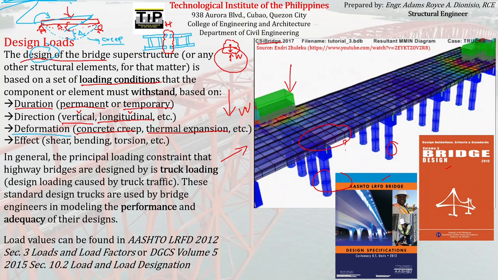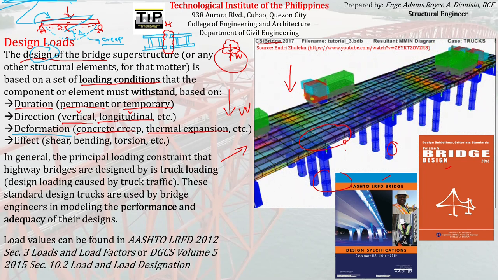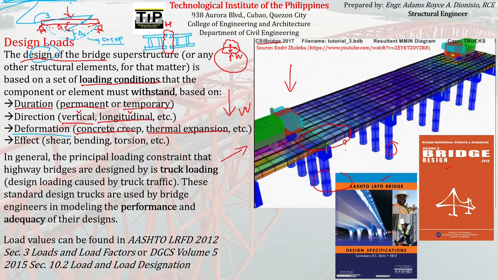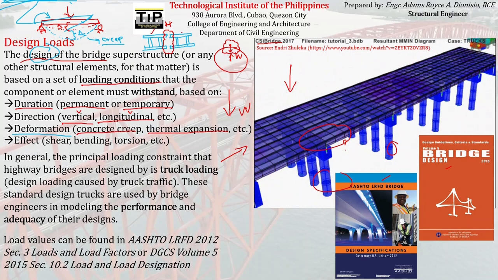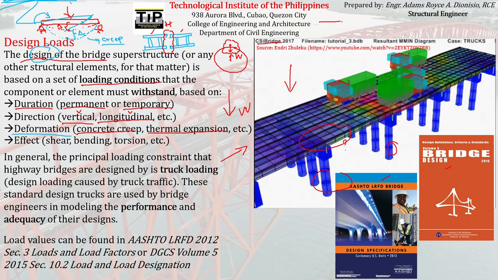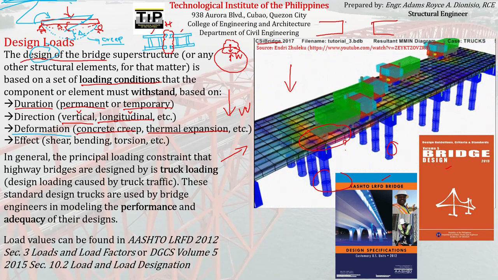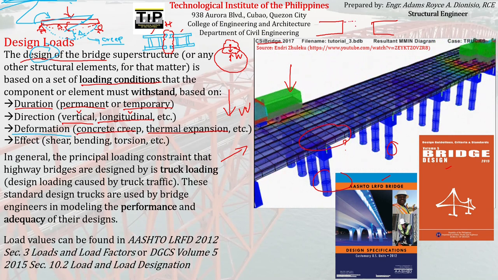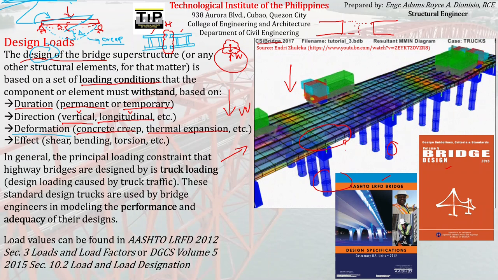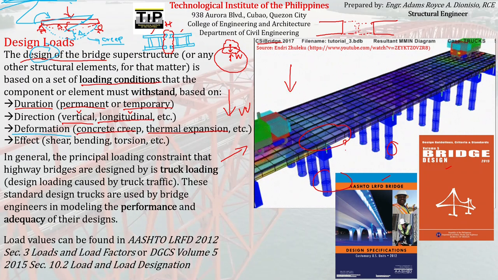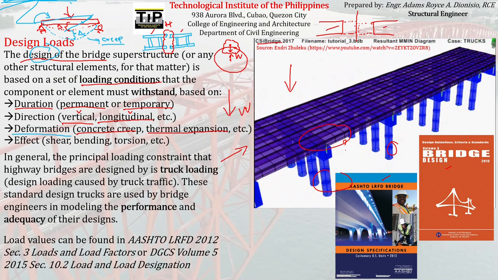Kasi steel yan, di ba, yung mga railway. Kapag tumaas ang temperature, especially sa Philippines, we are a tropical country, tendency sa mga bagay-bagay nag-expand. So, ang tendency dito, sa dalawang to, pag nag-expand yan, ganito yung mangyayari sa kanila. Ito yung zoom view lang ha, zoom view na ng dugtungan. Pag nag-expand yan, haba yan, like that. And then ito haba. So pag sobra-sobra yung paghaba nila, ang tendency dyan, magdidikit sila along here. Magdidikit yung member na to, tsaka dito, with respect dito sa interface na to.